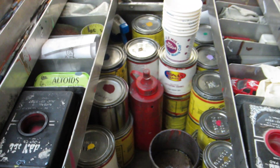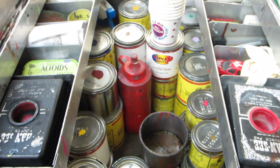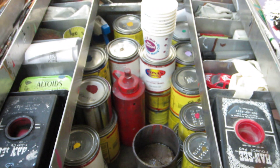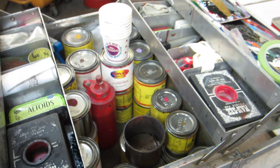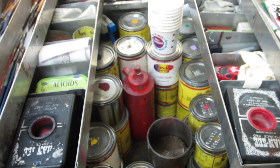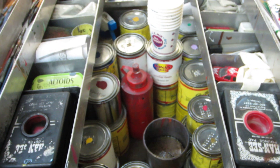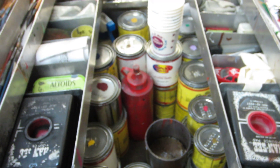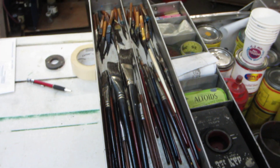In the kit here you can see I've got various colors, just about all I can carry all the time, because a lot of times you run into factory colors that were done with One Shot or Ronin. If you have them with you, you don't have to try to mix and match it — it's already right there in the can for you. And I bring a bunch of brushes with me of course.